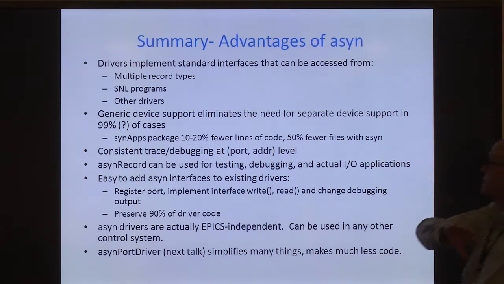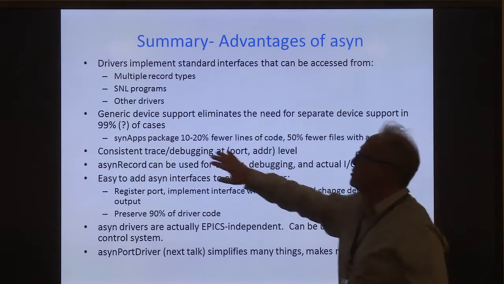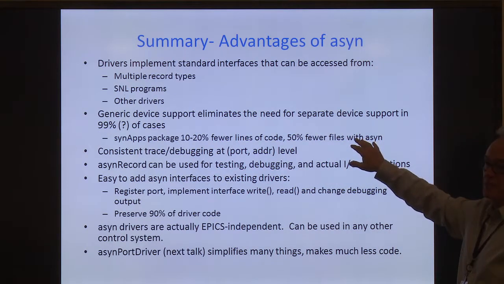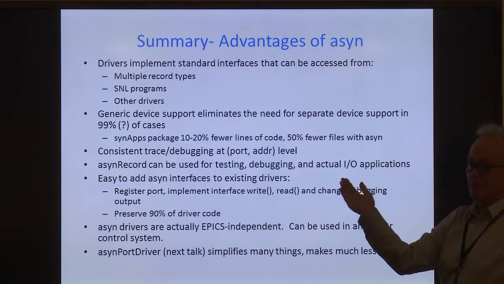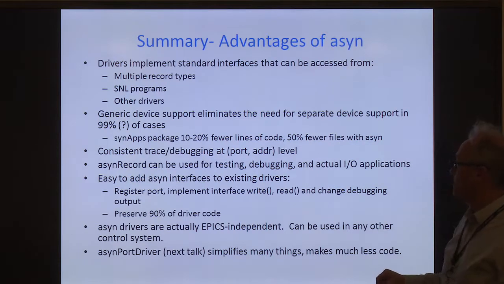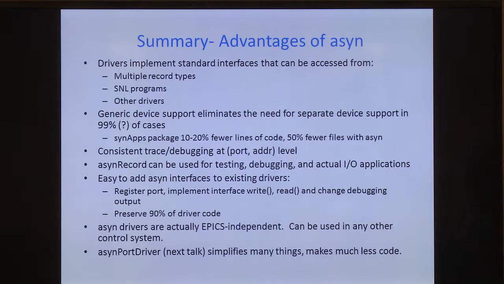When we converted Synapse to ASIN, it reduced the number of lines of code in Synapse by 10 to 20%, but there were like 50% fewer files because a lot of this device support went away. You get this consistent trace debugging at a port address level, ASIN record for debugging and actual I/O. It's easy to add. If you have an existing driver, it's easy to convert it to ASIN. That's probably not such a factor here because you probably don't have a lot of legacy code. As I said, ASIN drivers are actually EPICS independent. You can use them in another control system.